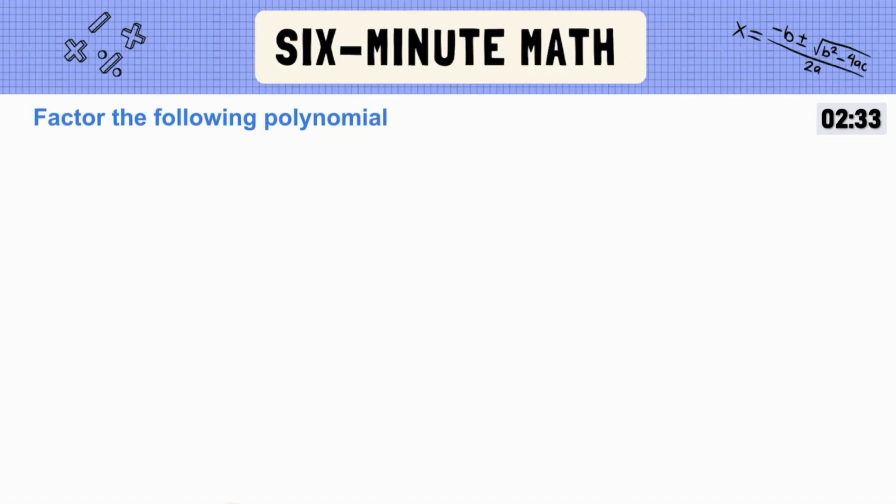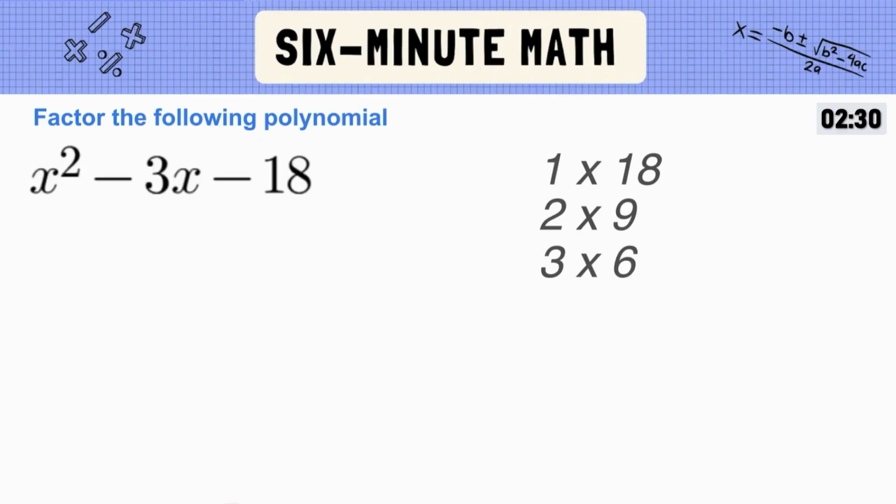Let's check out another example here. We're going to factor x squared minus 3x minus 18. I have my factor u of that c value. And now in this case, I have a negative c value, which tells me I'm looking at two of these factor u's that subtract to 3. Which two subtract to 3? Well, that would be 3 and 6. So those are going to be my two numbers in my factors.